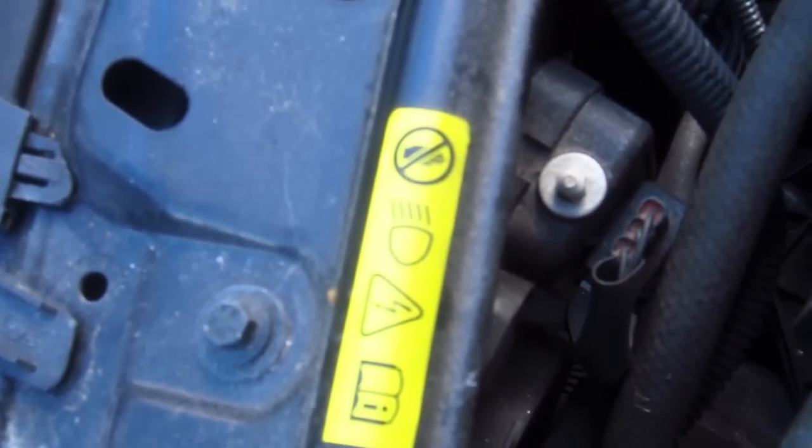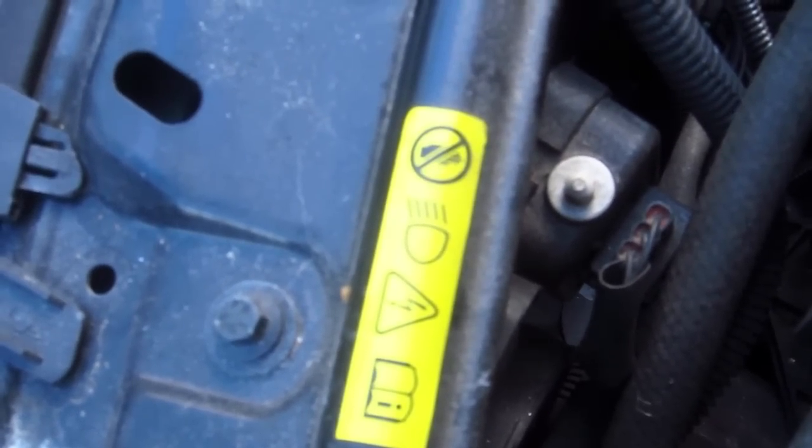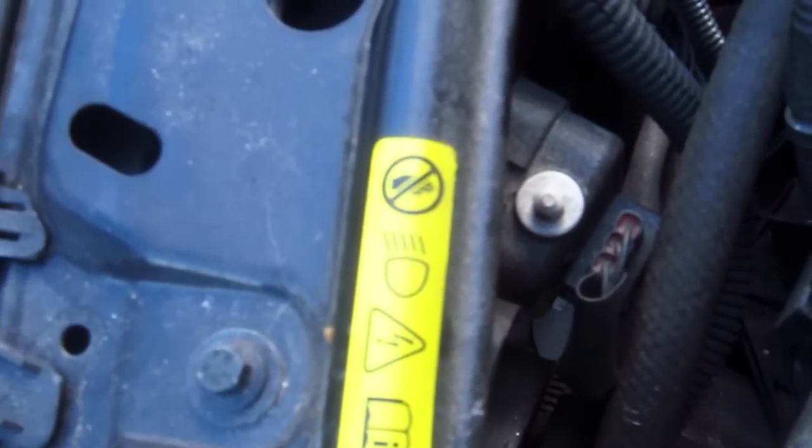Just make sure you mark out on a garage door — park on a level spot, make a mark where the center of the headlight beam is, and then go ahead and start to adjust it up or down, and then go out and check it. You already know if you would have taken that into a Volvo dealer, you might have gotten charged $50 to learn how to do that, and you would have invested an hour of your time. It's just crazy — it's something you can do in just seconds.